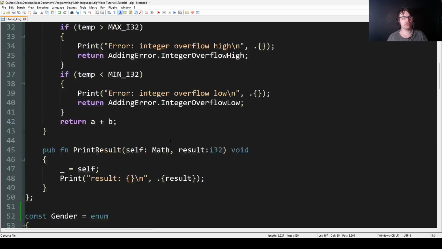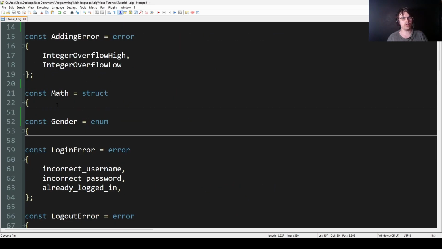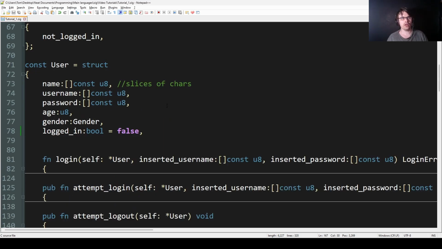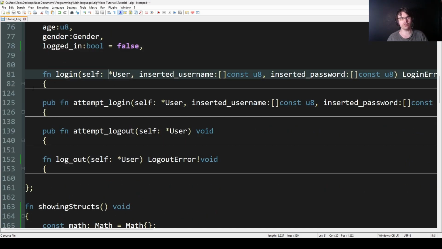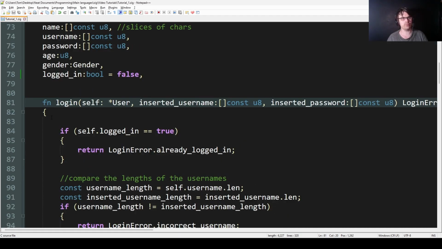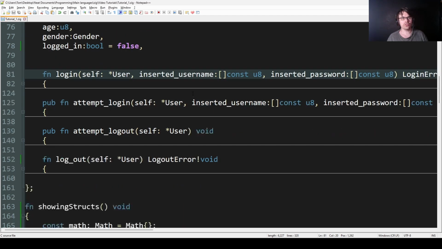Also, in the user struct, I've actually made user a pointer, which I haven't gone through yet, but it works the same as in C and C++. I made it a pointer, and it didn't actually change the code at all. So you can make it a pointer. One reason is that it's kind of costly to copy a struct.